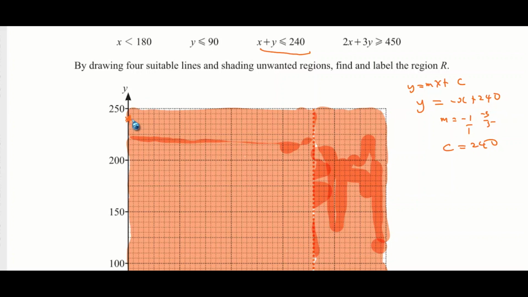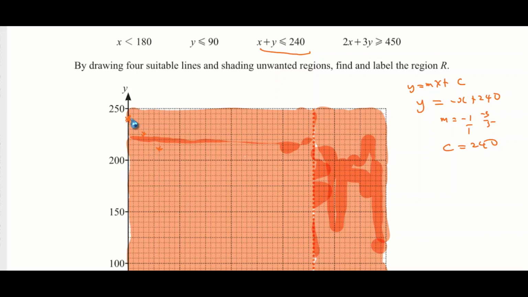So from here now, let me just count, because if I use 1, 1, it will be too close. So I'll use equal steps. Okay, so from here now, 1, 2, 3. So this is another point here. So this is good for me. So from here again, I'll use 1, 2, 3. Okay, so these are the points.